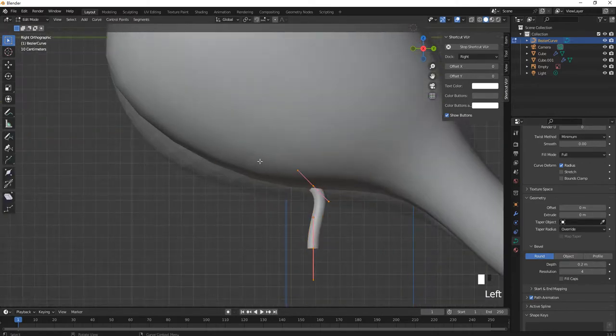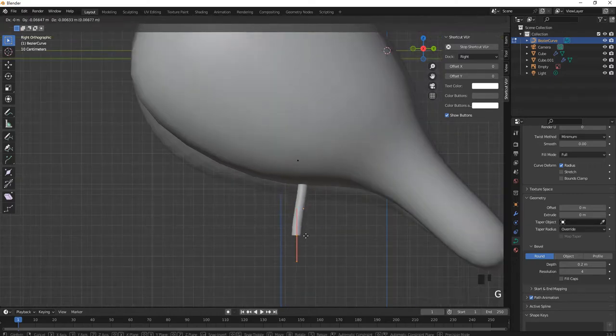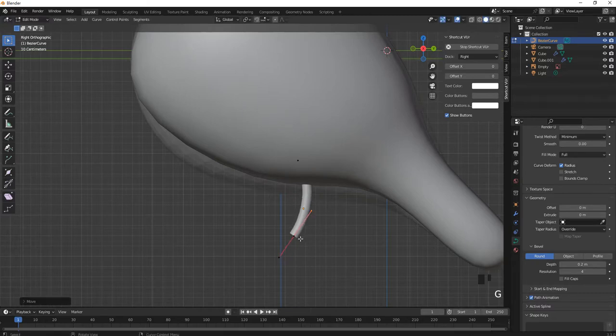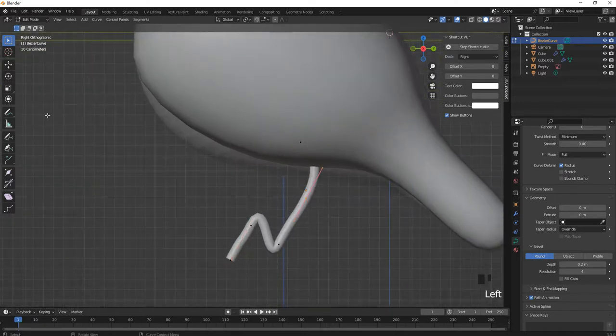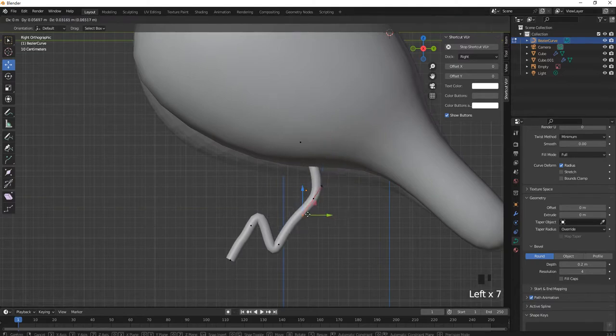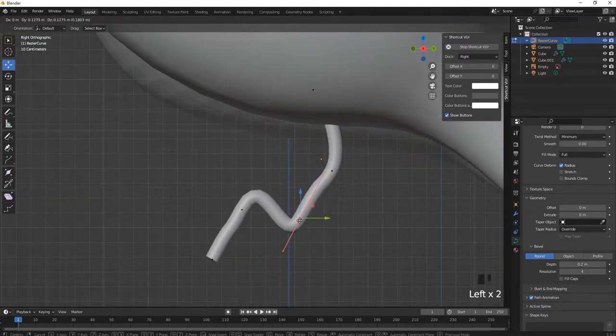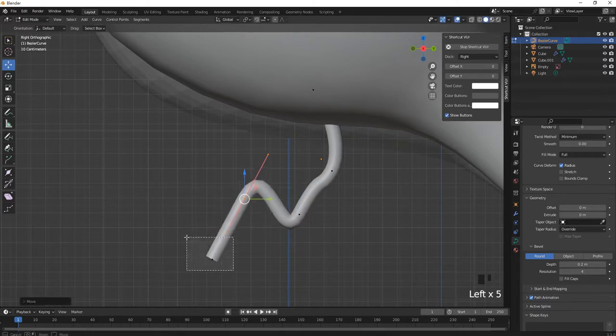Alright, so now press Tab again. Press G. And if you want, you can add more points inside this curve. You can just select this one and press E to extend. Press E again for extend, and again. Probably it looks very good, but anyway, we can try to use this one to play around to create a bird's leg like curve. So let's do this. Move this one up, move this one down.